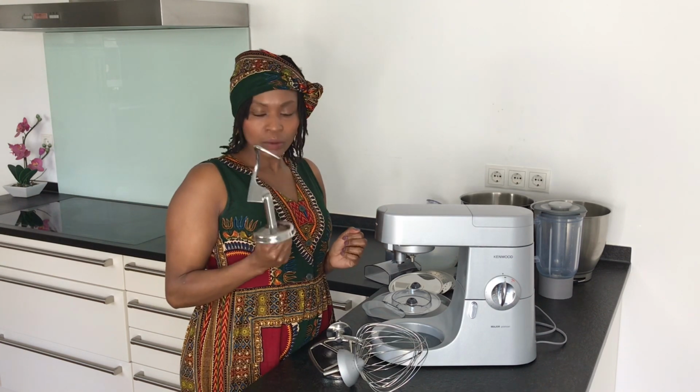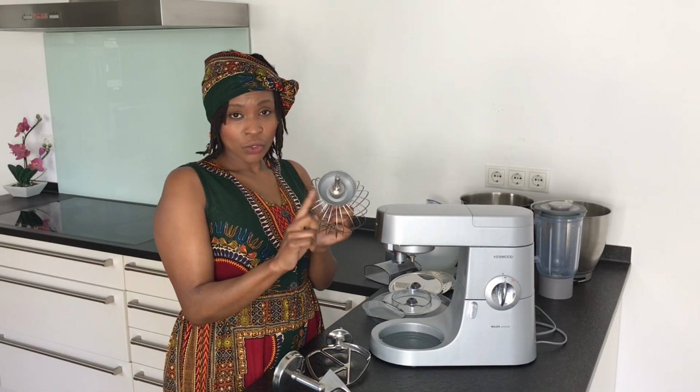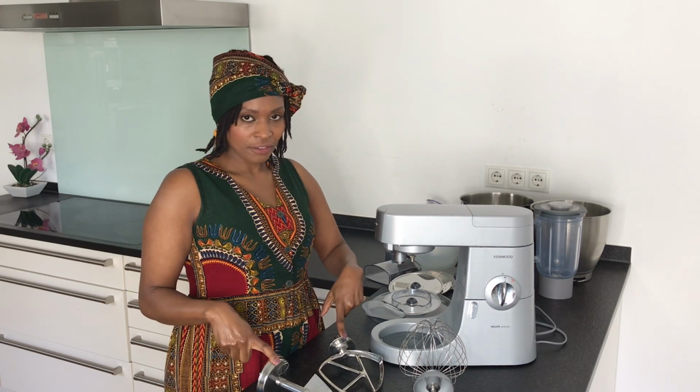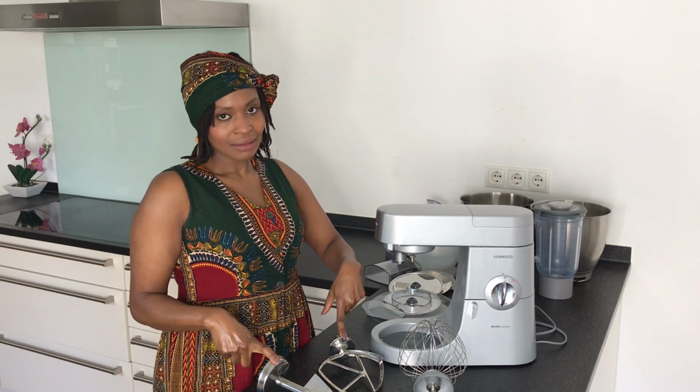Parts are of high quality and very stable. The thing that I did not like is that the dough hook and the K-beater, the first time that I ordered this machine, they came coated in aluminium, like this one. This one I did not change because the important part is stainless steel. It's only the upper part that is aluminium. I had to reorder these two hooks because over time the aluminium started peeling, which is not healthy, and it was very irritating considering the price.